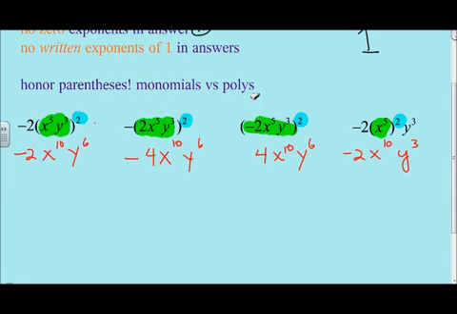It says monomials versus polynomials. Keep in mind that these are all monomials, these 4 problems. If we were working with a polynomial problem, we've done that already this year. When you see a binomial or a trinomial or anything else inside the parentheses, well, you don't use these rules of exponents. If that's the case, you always write out twice or write out 3 times or however many times you see in that exponent. Write it out and FOIL or distribute until you've completed the problem.